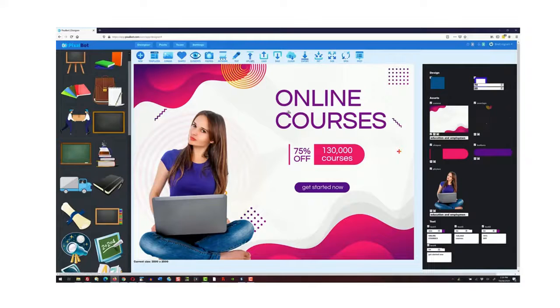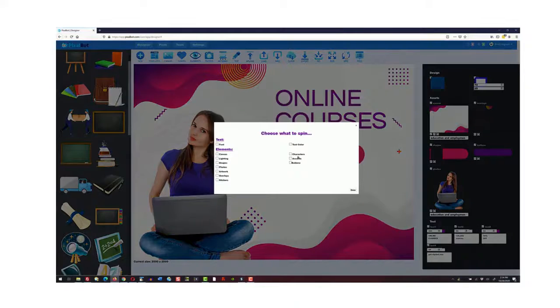Now, the greatest part about Pixalbot is once your design is done, you now can actually spin this in one click into multiple other designs. If you want to download it, you can just click on size, and you can download it in all the most popular sizes for social media and online visual content. But you can click on spin, and you can also change any element of this automatically without any manual work at all. So we can spin the overlays, we can spin the photos, we can spin the text color, we can spin the shapes, you can spin literally anything and everything, including the backgrounds as well.